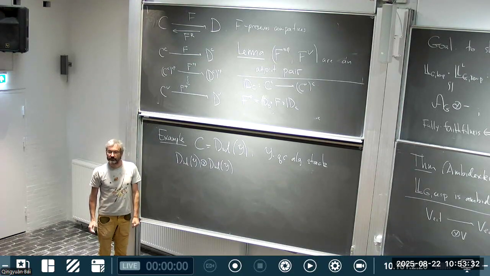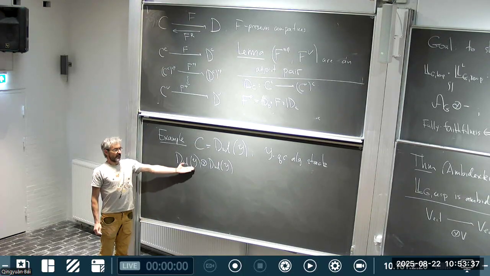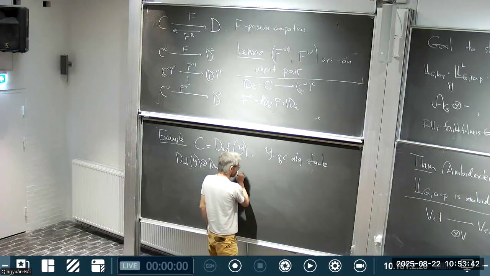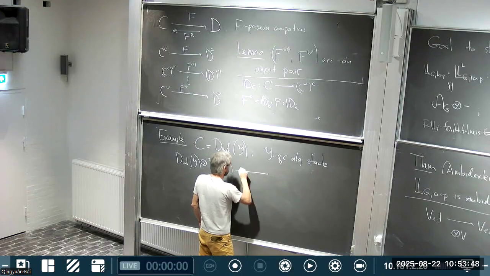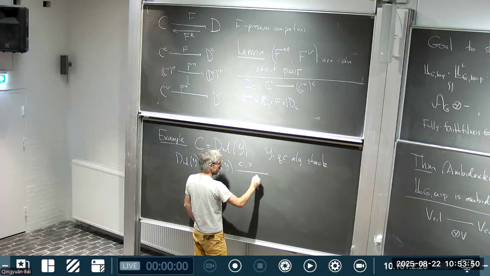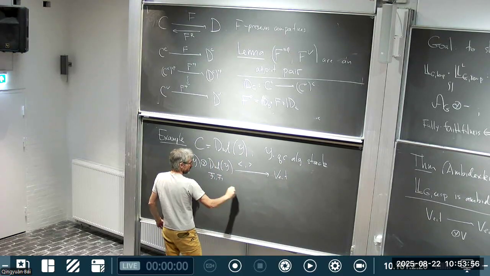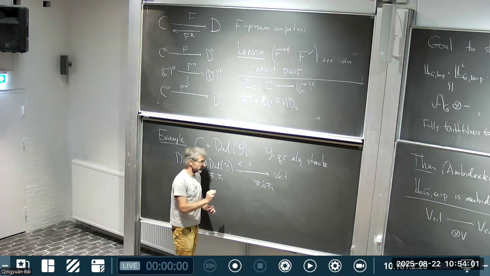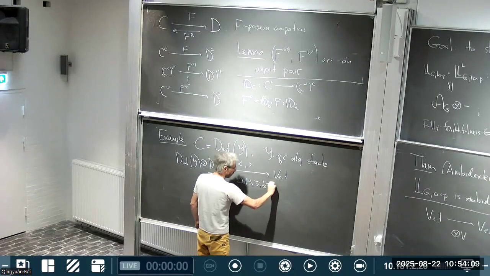In one possible way, you could try to reconstruct this lemma. So I want to define this evaluation functor. What is it? We've seen it also yesterday. You take a pair of objects, tensor them up in the D module way, the sheaf way. In other words, you restrict to the diagonal and take the de Rham chains on Y.